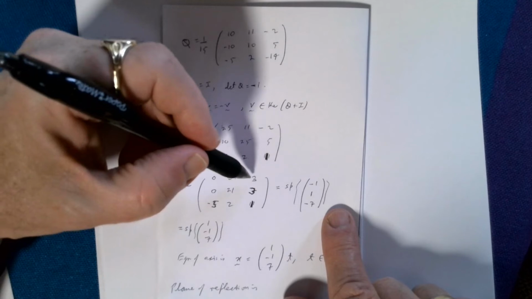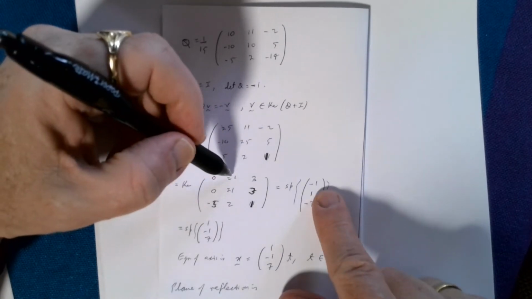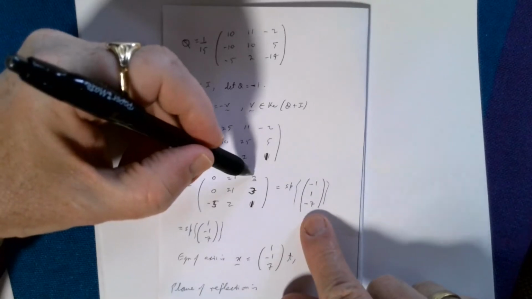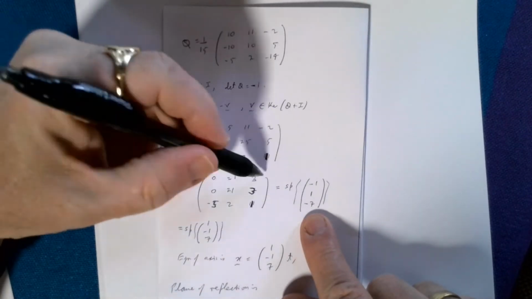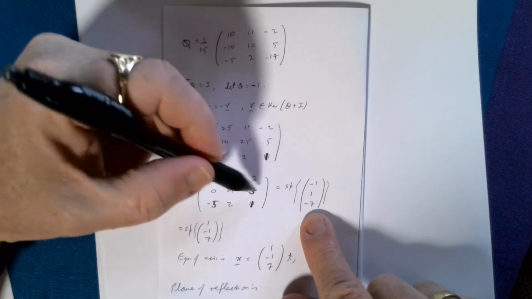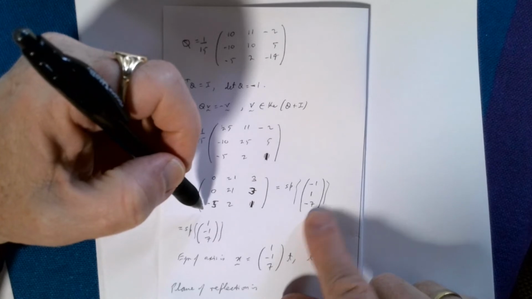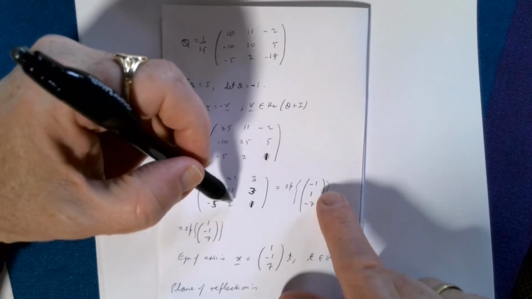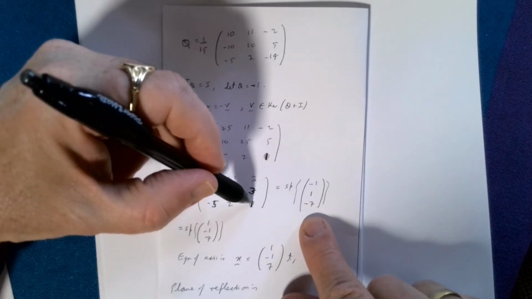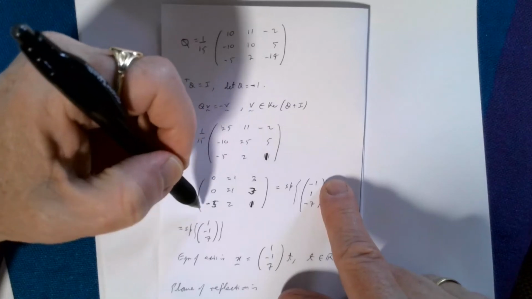And you can see, looking at the top row, if I take one of those and minus 7 of those, then that'll kill that one, so that will be dot product with 0 to give me this one. This is the same, and then I use the bottom row to get the number at the top. So at the moment I've got 2, minus 7 is minus 5, so I need plus 5, so I need minus 1 lots of that one.